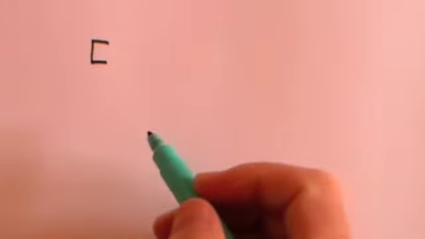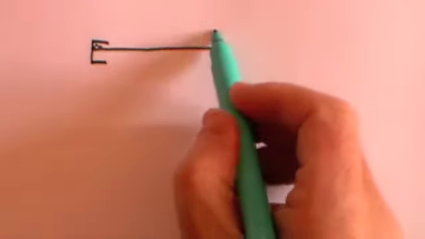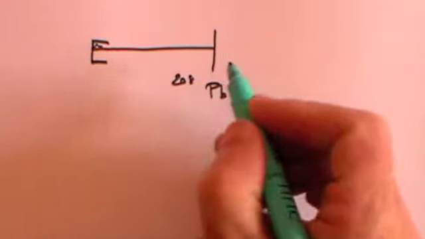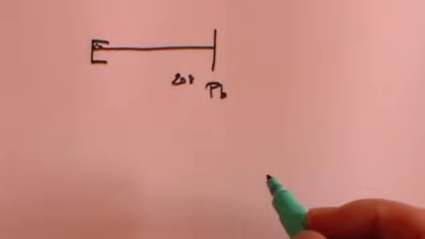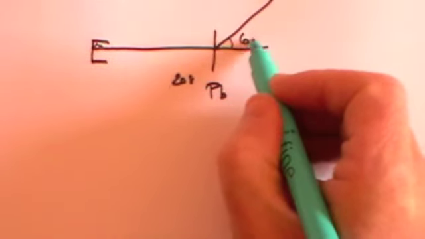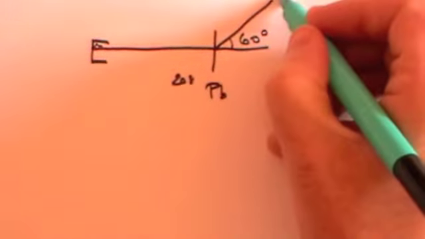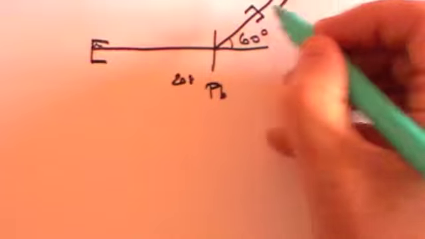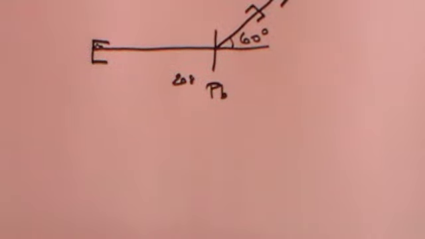It's basically the same setup as we've had before. We have an alpha source headed to a target. But on this occasion, the target was lead 208. So instead of gold, we're now using lead. And what we're doing is we are fixing the detector at 60 degrees. There is the detector, if you like. And we don't change that angle. We are always measuring how many particles are deflected through an angle of 60 degrees.